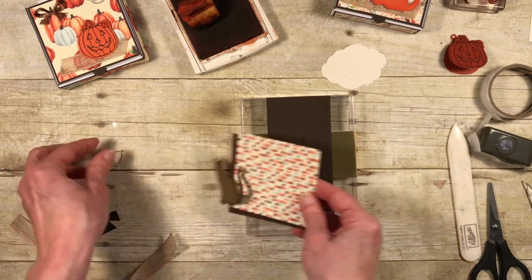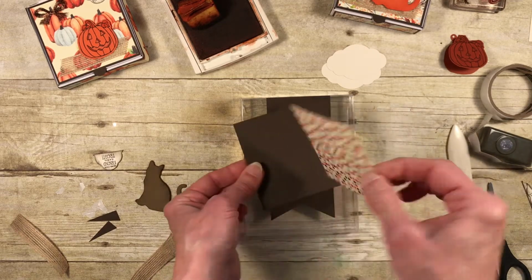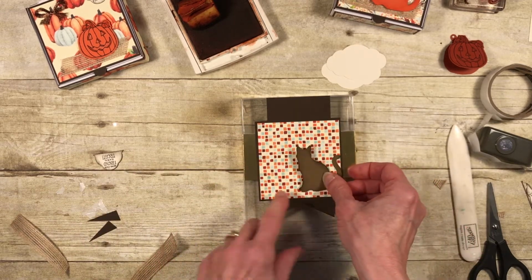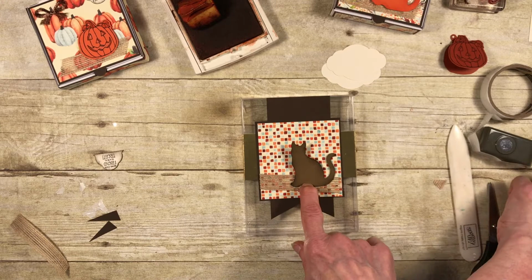And then, again, all I'm going to do is assemble my pieces. You can see I used this designer paper side, but I could also have done the pumpkins if I wanted to. And attach that piece. I have dimensionals on the back side. I've already sponged my cat. And away we go.